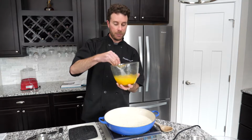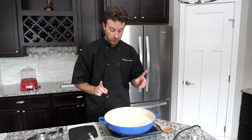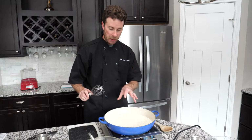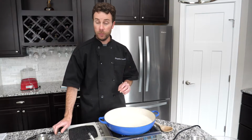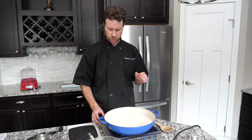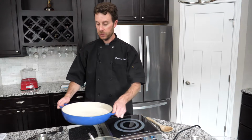Okay, so I've got my egg yolks, I've got my sugar, I've stirred it up, I'm in good shape, and my mixture is starting to let off a good deal of steam. It has not yet boiled, but I can notice that there's almost a skin that is forming on the surface. I can also see that in spots it is just beginning to boil. So this has reached the level of what we would call a simmer. Not incredibly hot, not boiling. It's probably somewhere in that 180 degree range or so. So I'm going to turn my burner off. I'm going to take my saucepan. Now be careful, if you need oven mitts or something, use those. And I'm going to remove it to this trivet.